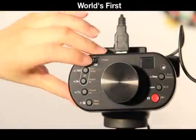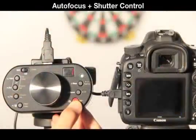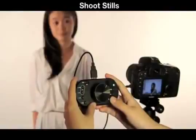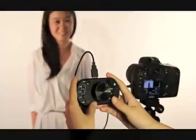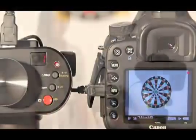V-Control is the world's first mode-switching USB follow-focus device. One can shoot stills with full control over autofocus and shutter, and you'll have most of the same controls as the camera itself. Flip the mode switch and one can also start and stop video, free from the camera, helping combat camera shake from button presses.